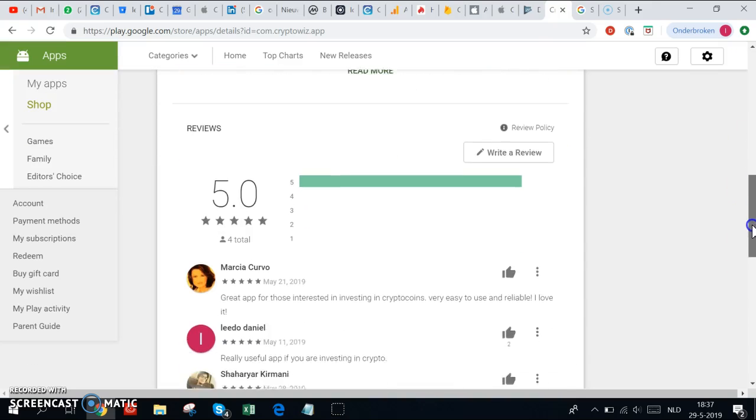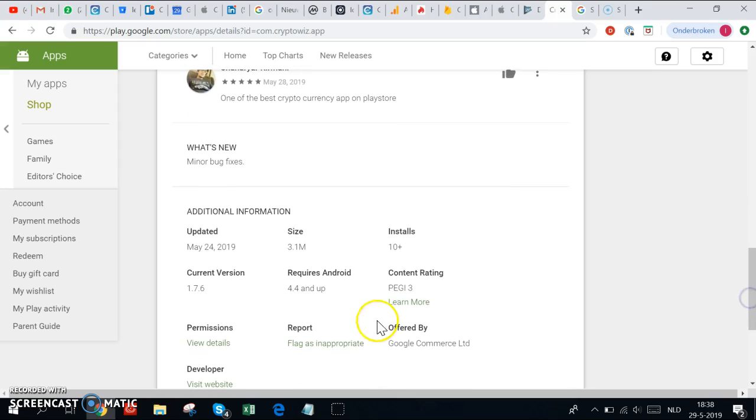And then there's the actual Google Play Store where you go to download the app. And here you are able to see the amount of downloads. So there's 10 plus installs. So you don't have to ask me each time how many Android installs there are. You could actually get this here. The only problem is that it doesn't show you every single number. It shows you 10 plus, 50 plus, 100 plus, etc.